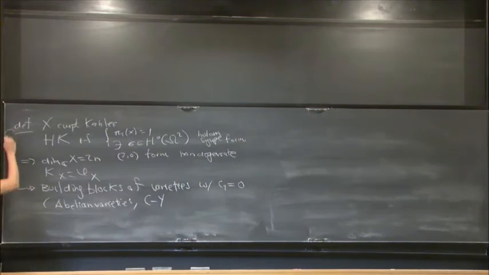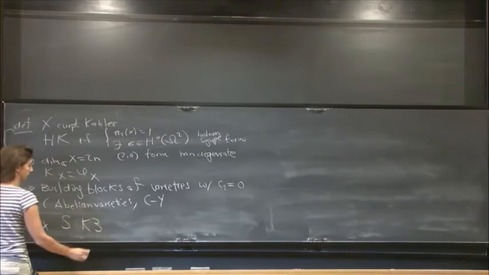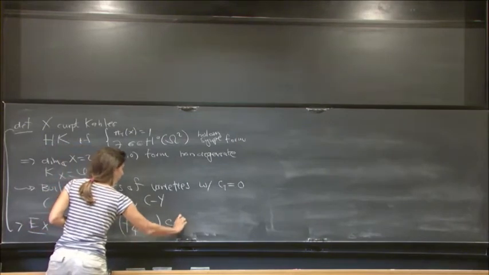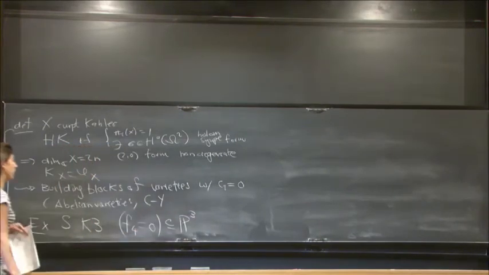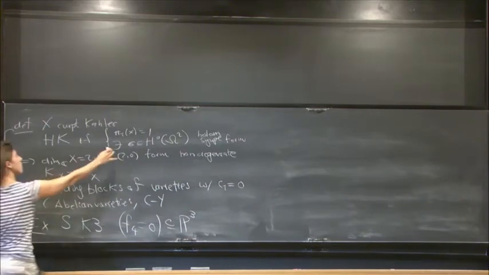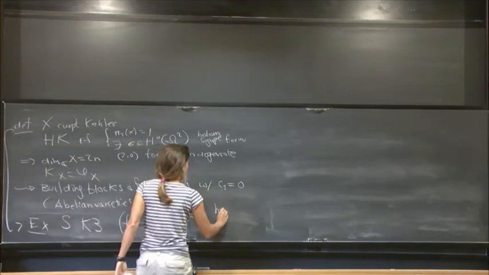So the first example of a hyperkähler manifold is S, a K3 surface. So what is a K3 surface? You can think of the zero locus of a homogeneous polynomial of degree 4 in P3, and all deformations of such a thing. And it's not hard to check that it's simply connected, and that by the adjunction formula there's this holomorphic symplectic form. So in some sense, these things are higher dimensional analogs of K3 surfaces.